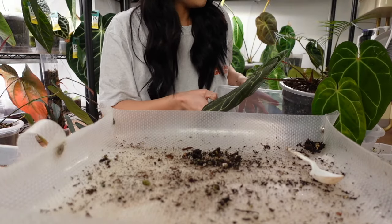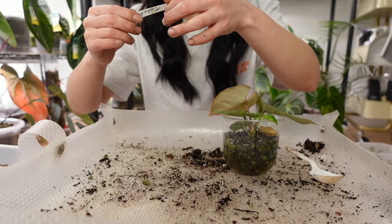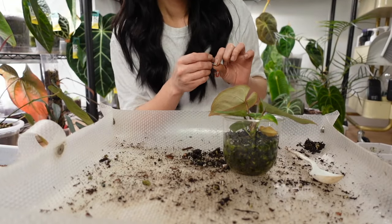I'll just set you aside. I'll probably put this one in my living room. I can't forget the tag. This is just like a random broken piece of tag, but it's Amanda's handwriting, so it's gotta stay.